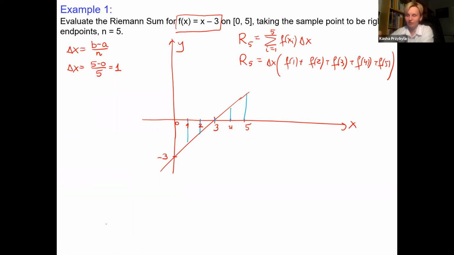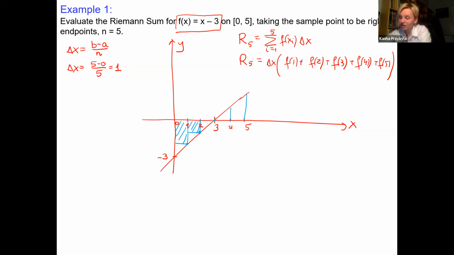Okay, let's actually build the rectangles. That means 0 and 1, and we remember 1 is on the right-hand side. The value for 1, which is actually negative, will give me the height. This is my first rectangle. Between 1 and 2, 2 is on the right-hand side, and the value of the function for 2 will give me the height. As soon as I get the value, I draw a horizontal line.